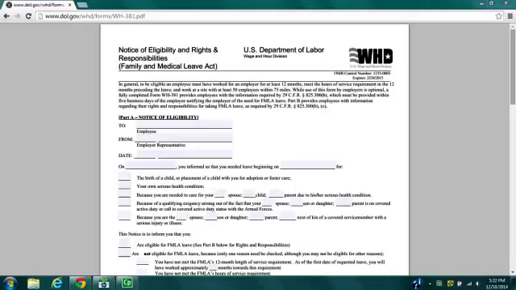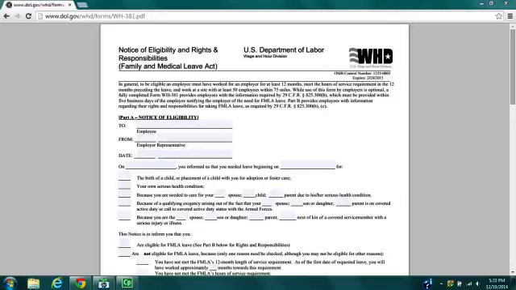When an employee says that he or she is taking a leave, you want to first off complete Part A to indicate whether or not the employee is eligible for leave. You're going to, of course, list the employee's name and your name as the supervisor and the date that the form is being completed. You're going to indicate here the date that you were informed that the employee needed to take leave and the date that the leave is to begin, and then the various reasons for the leave are listed here, so you're going to check off whichever one applies. If it's due to the employee's own serious health condition, the birth of a child, etc.